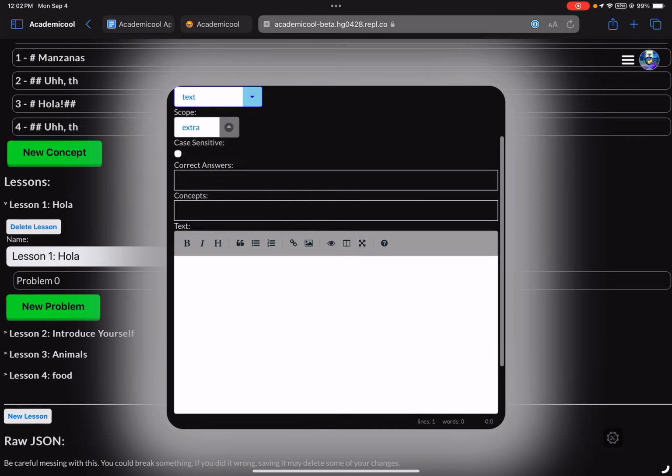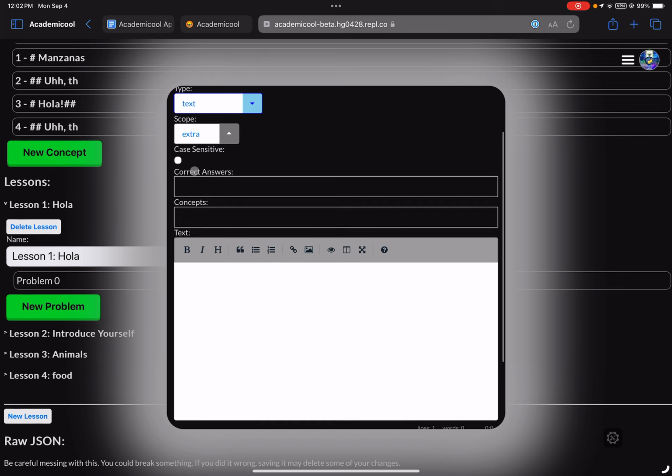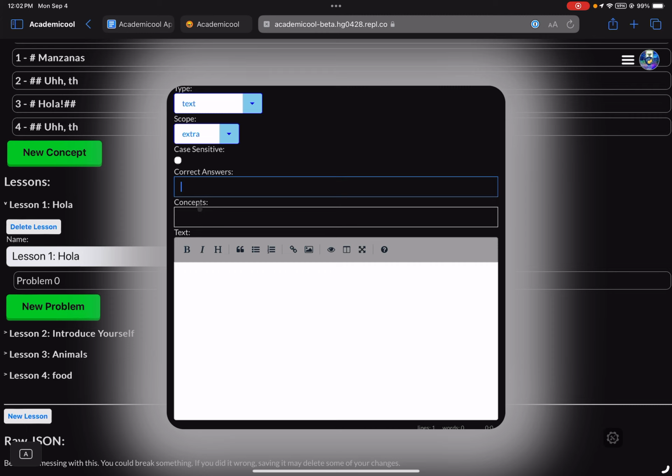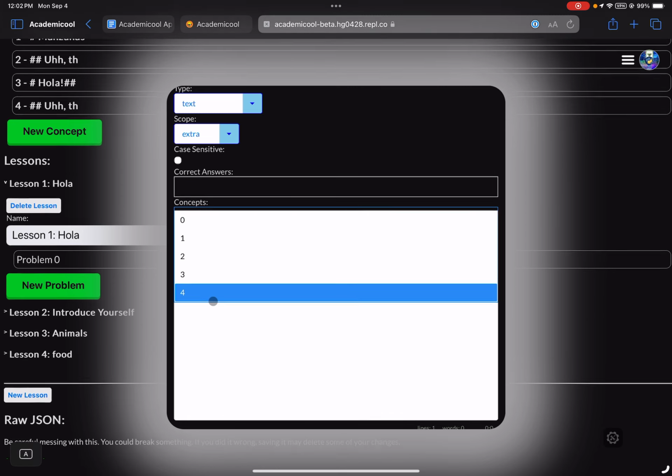And then scope required means it's always going to show, extra means it's only going to show if the user didn't do it well. And then you can change case sensitive. You can type in correct answers. You press enter to continue. And then you link the concepts that this has to do with.